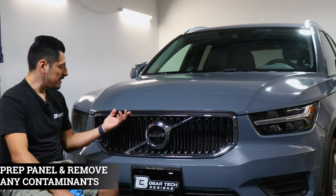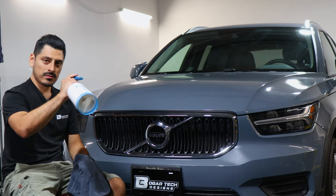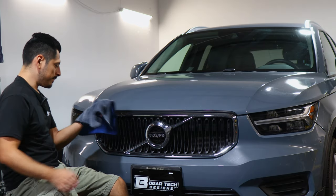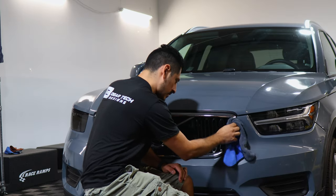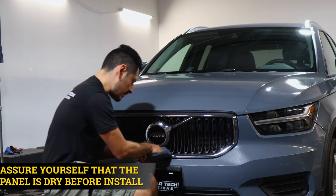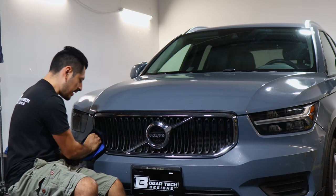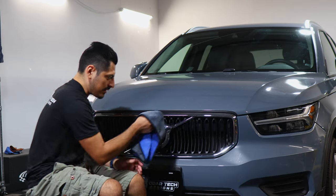So before starting with the installation, we need to make sure we prep the panel. To prep the panel, all you need is water and baby shampoo mixed together inside a spray bottle. Once you have your solution, spray it and clean the part down, removing all the contaminants that the panel may have. Also make sure that once you finish cleaning off the panel, it is completely dry. You don't want to leave any water residue on the panel, because if there is still some water left over, then the adhesive on the film will not stick. So we want a clean and dry area to work with.